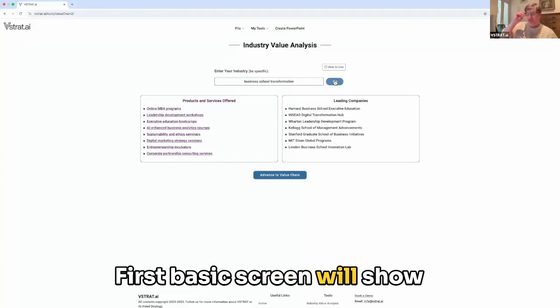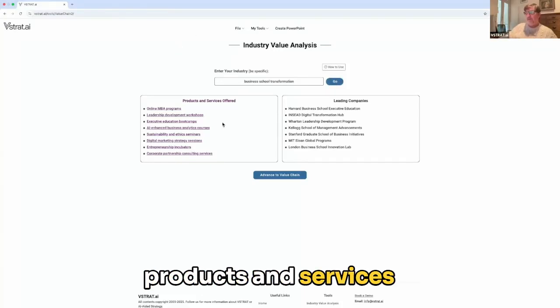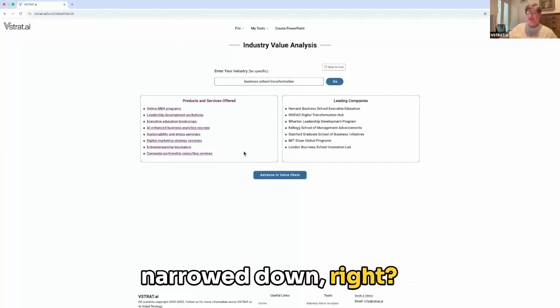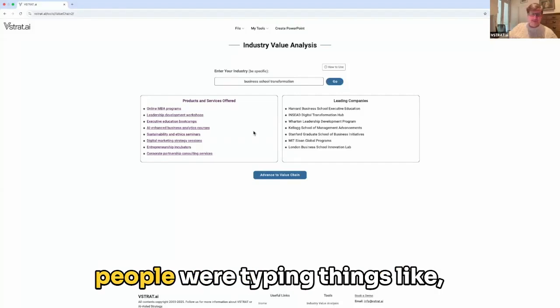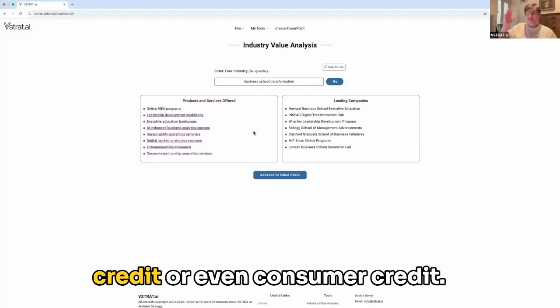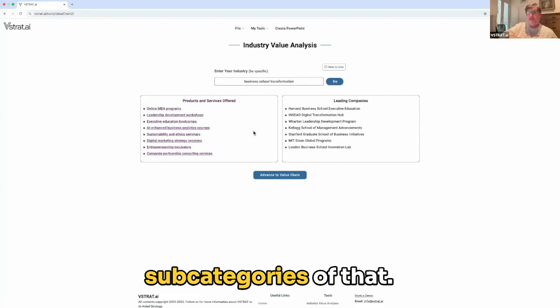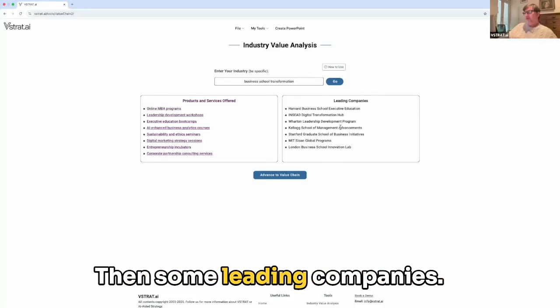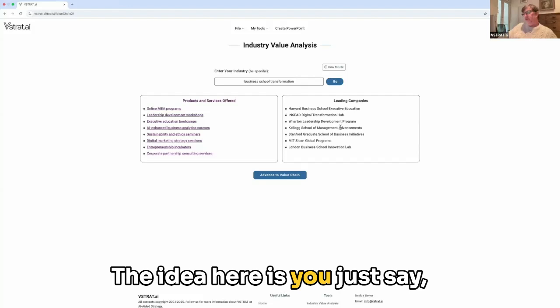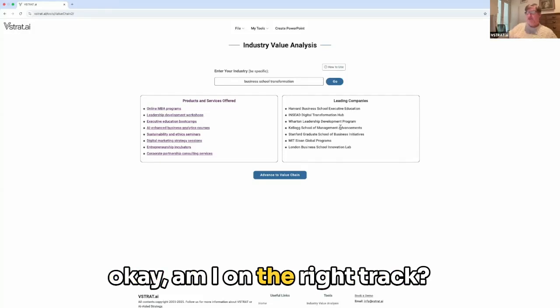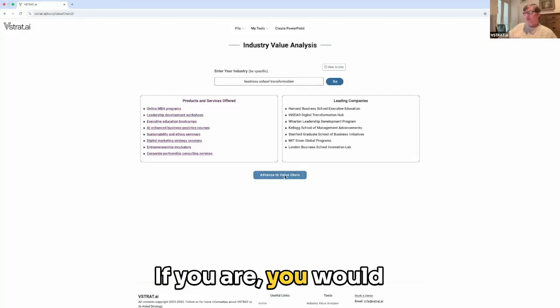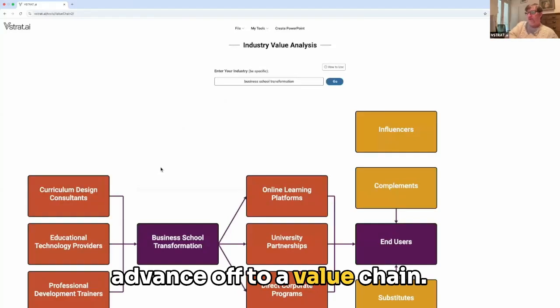First basic screen will show products and services narrowed down, right? To see if you type, a lot of people are typing things like credit or even consumer credit. Well, there's about 50 different subcategories of that. Then some leading companies. The idea here is you just say, okay, am I on the right track? If you are, you would advance off to a value chain.